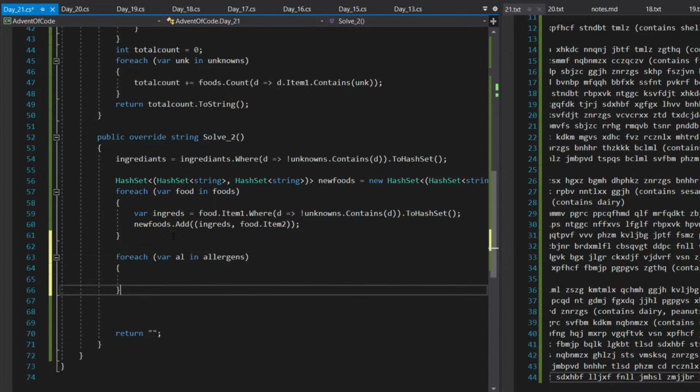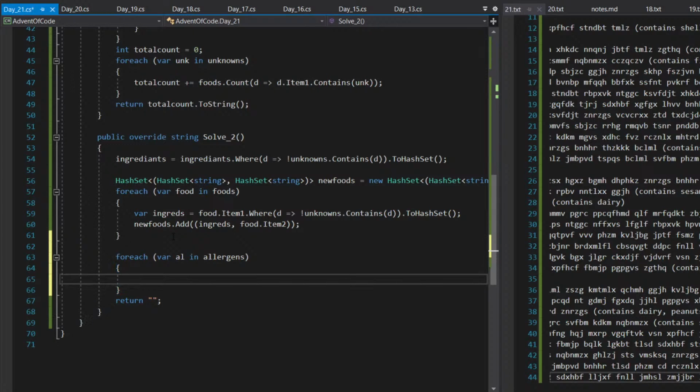So for each allergen, I guess we can grab a list of foods that all contain the allergen.